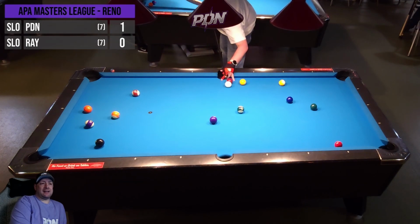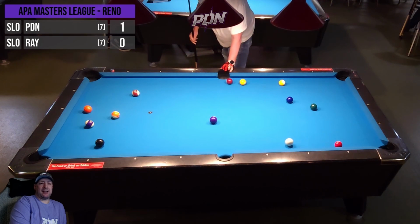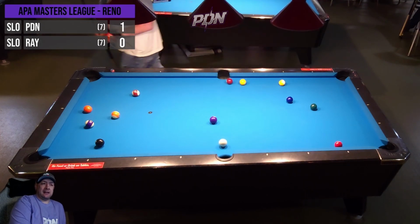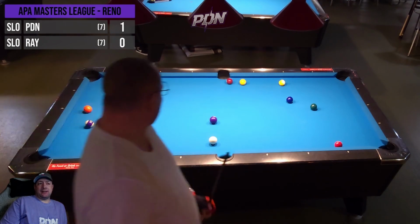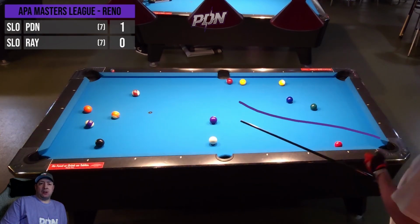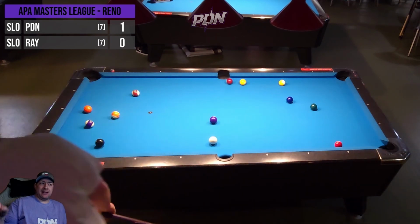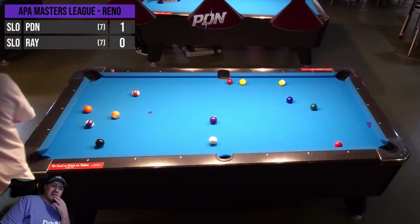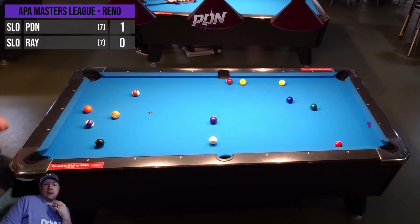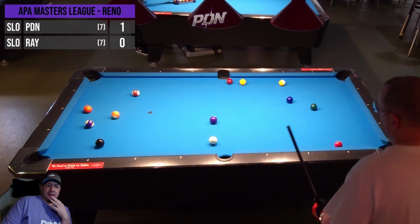Kind of a blind shot, and I have to jack up a lot and get around the 7, so that's why I was lining it up like a jump shot there. I just want to make sure I'm on the right line. I couldn't just roll it because my roll line was towards the corner. I have to be able to punch it just a little bit, and even with the amount that I put on it, I still could only punch it to this part of the rail, so it was in a really tough spot. I couldn't run it with top because I'm going to smash it into 3, and then I'm just holding a cue ball around here, which is dumb.